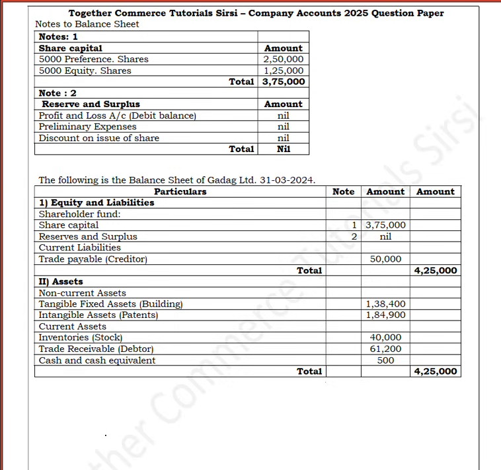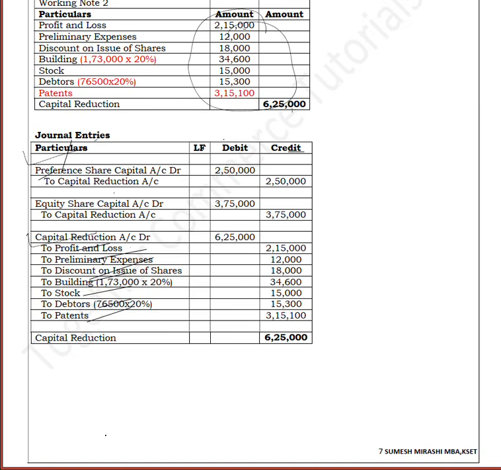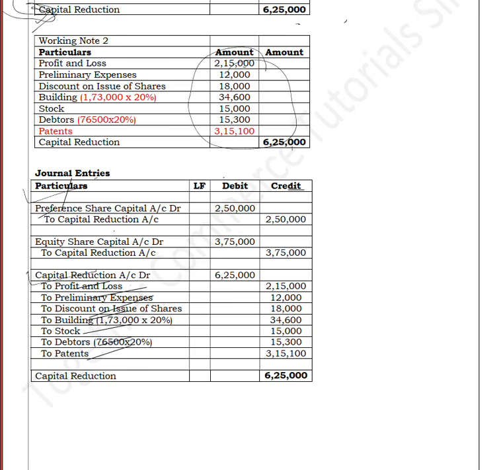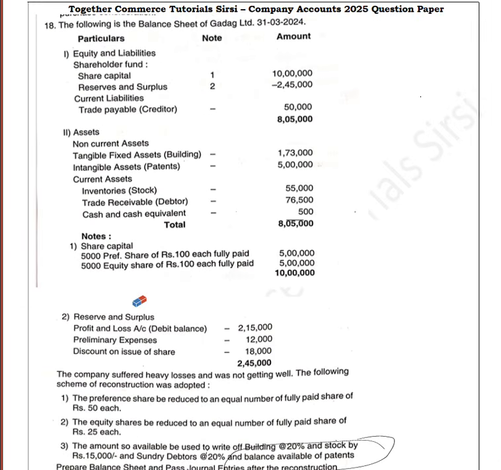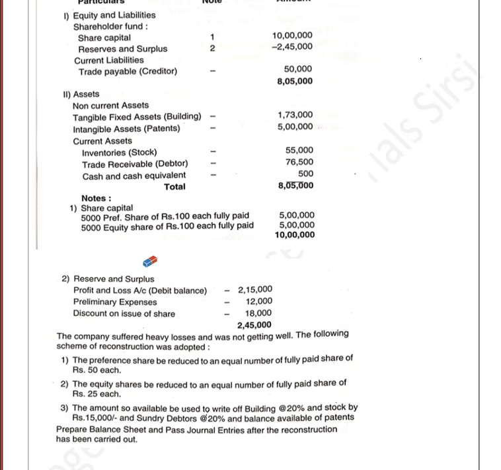Then the next part and the last part is the balance sheet. So to understand the balance sheet, we should first see the question. What you have to do is, first in this solution we should first copy these two working notes as it is. Actually full copy should be made, but copy the first note. So notes as it is, these 2 lines as it is, reserves and surplus, P&L account, all as it is. Then the formula to understand the balance sheet is simple. What you have to do is question minus solution.